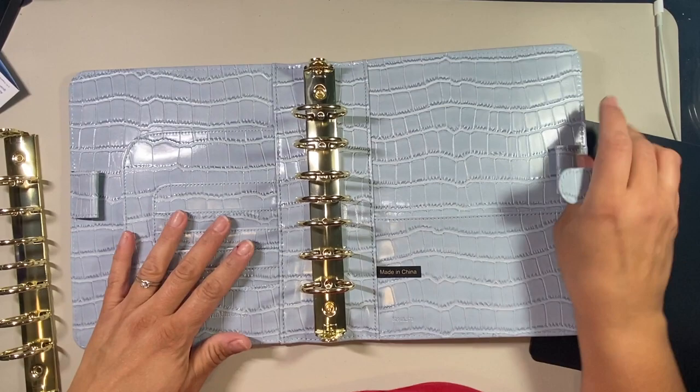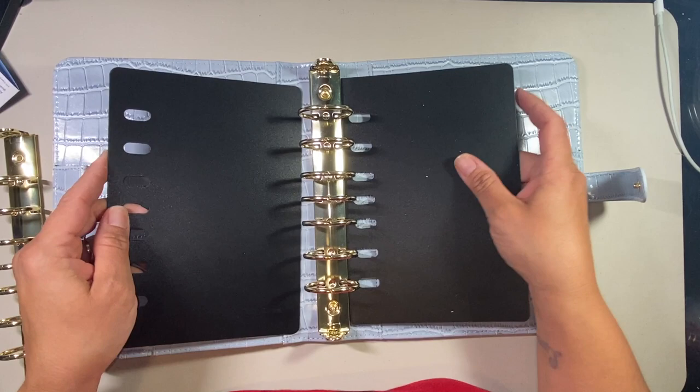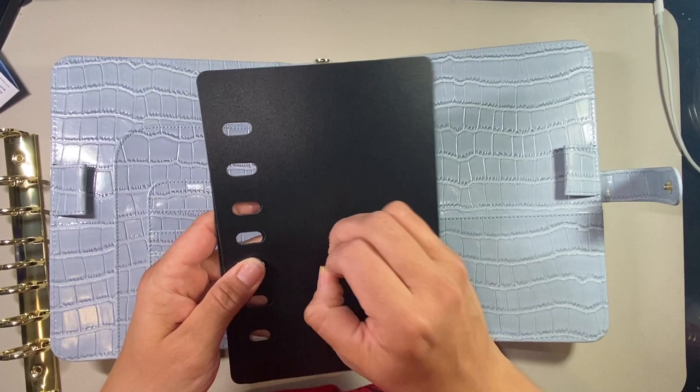In my binders, the rings don't wreck this part here because I always keep the page inserts in. And these do protect not only from the rings, right? But they protect your pages as well, so your pages don't get bent at the back. I find it's never really an issue at the front. It's usually just the back. So if you want to prevent that, you have to have one of these hard plastic things, or you can use even a notepad.